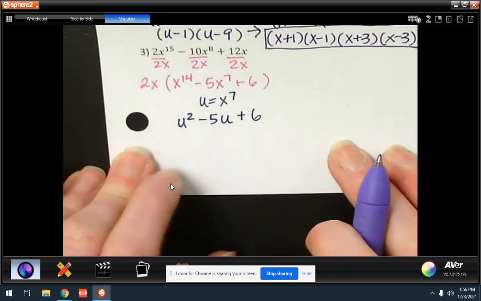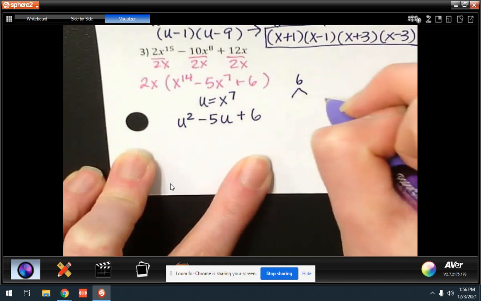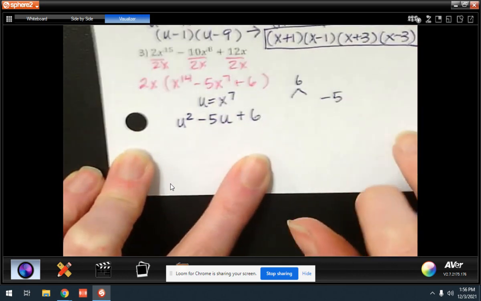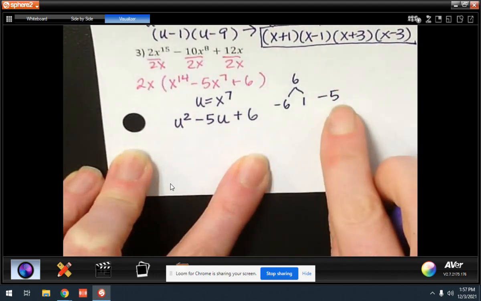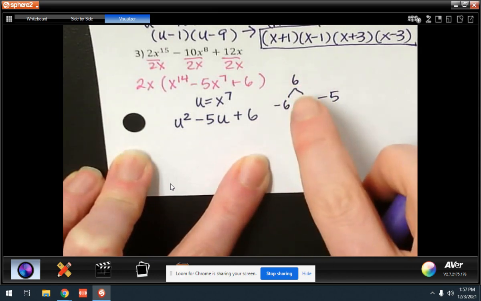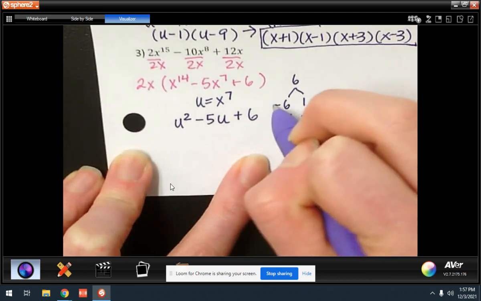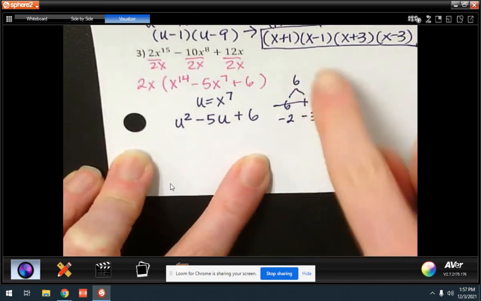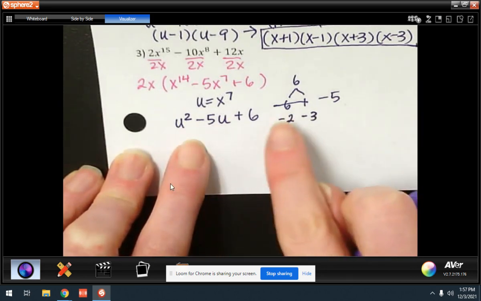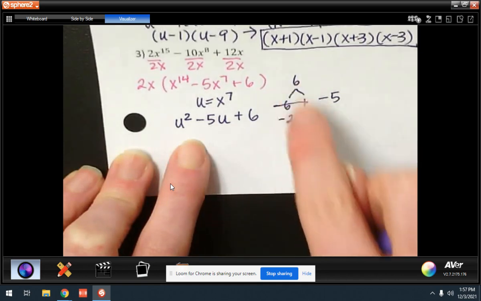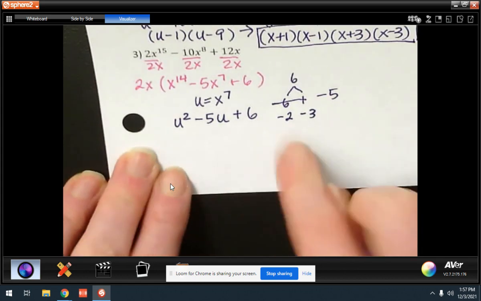We can use the a equals 1 shortcut as long as we find two numbers that multiply to 6 but add to -5. Okay, so be careful with -6 and 1. Those do add to -5, but they multiply to -6. So we actually have to do -2 and -3 for this one. If this was a minus sign in front of the 6, we would want the magic numbers to be -6 and 1. But since 6 is positive, both of them have to be negative. So -2 and -3 are the only ones that work.